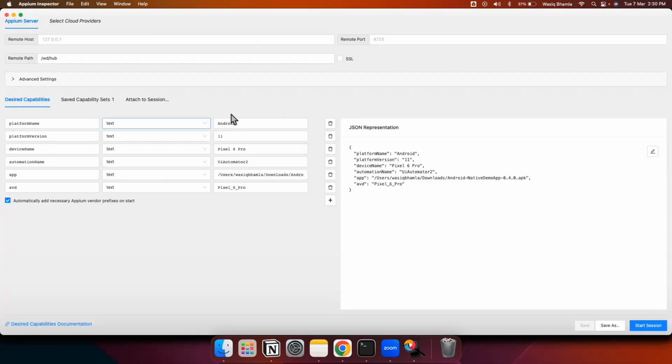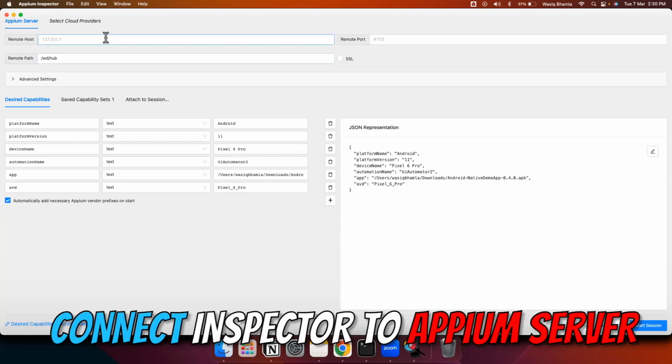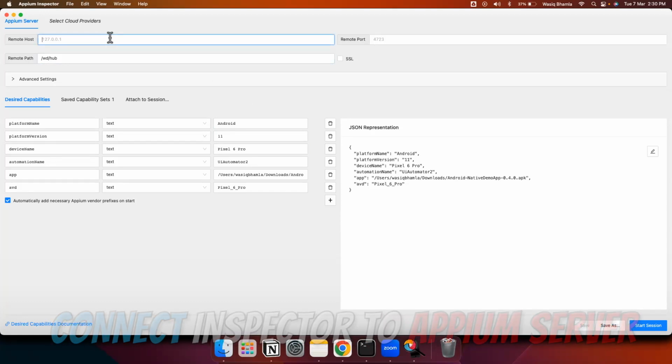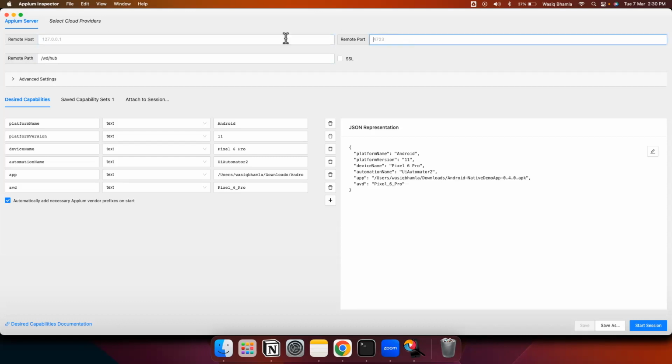We'll find the Appium Inspector to connect to that server running instance. So here the host and port are default. It will connect to default localhost and 4723 port. Here the base path also we have set as /wd/hub. If you have not set it, you can write it down and it will be saved for later. Now once we click on start session, the session should start.